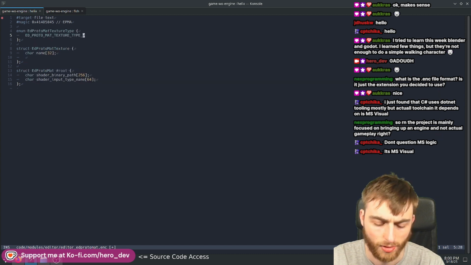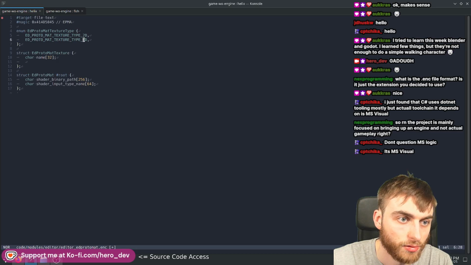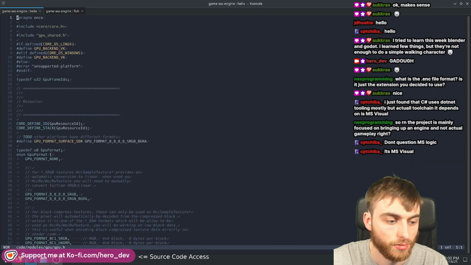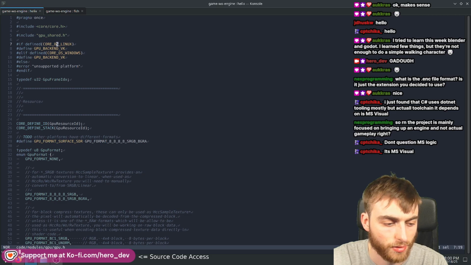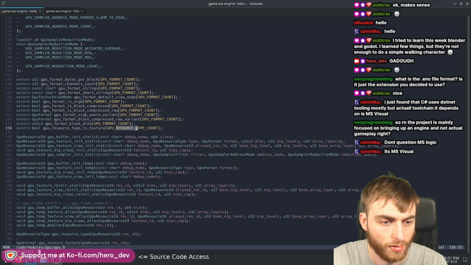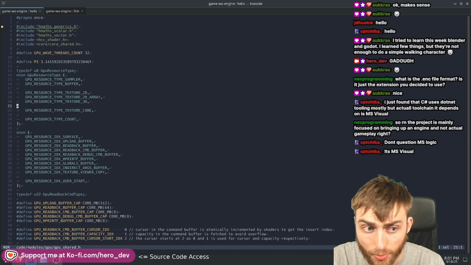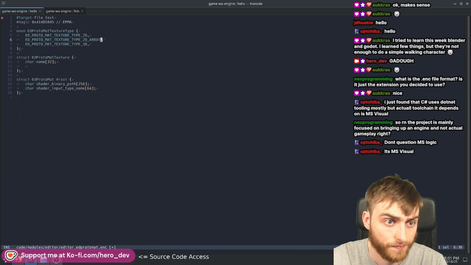Texture type. We don't have 1D textures, so 2D, 3D. What do we have in... Oh, it's called resource type, isn't it? Right, 2D array, 3D, and cube. We'll just do 2D array and 3D for now.